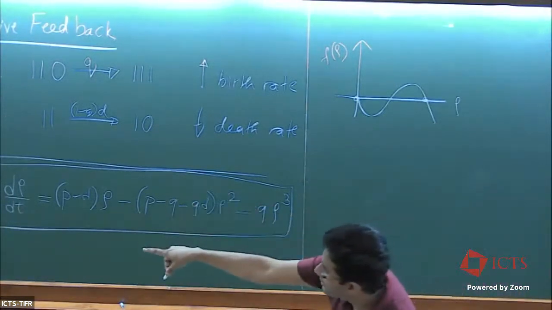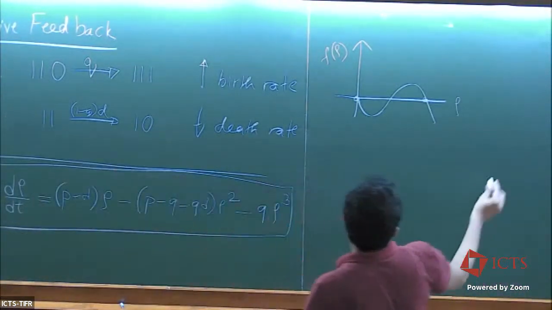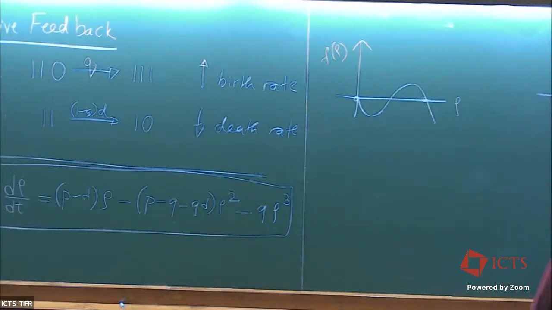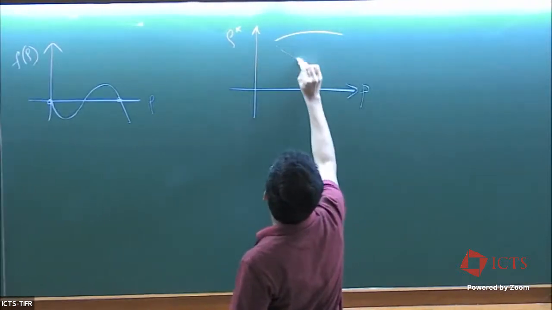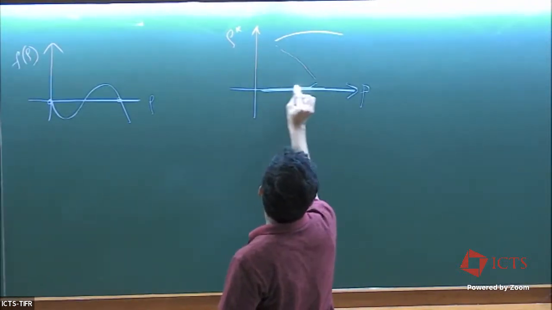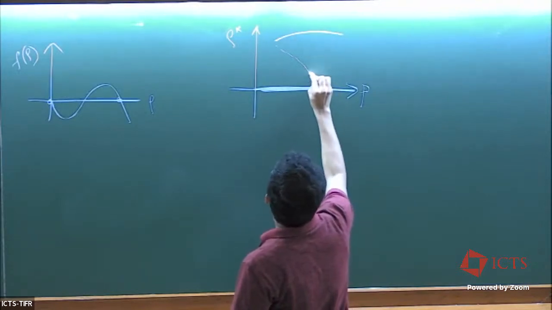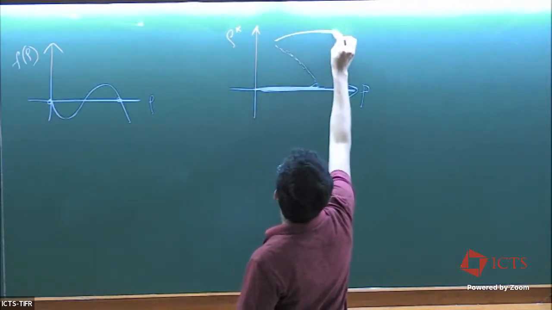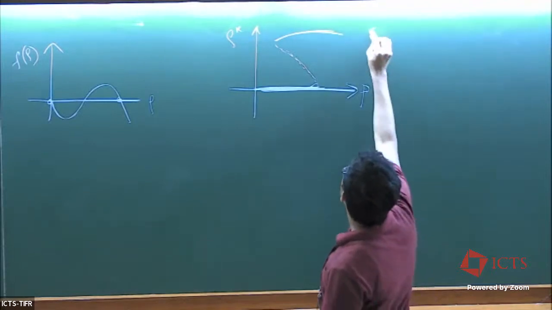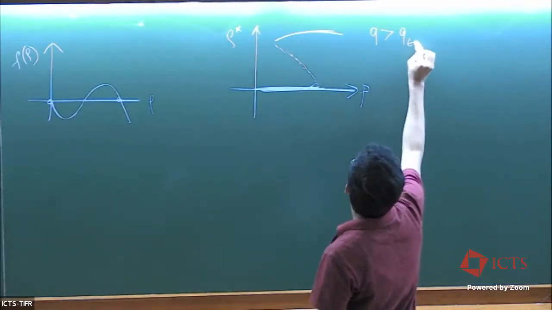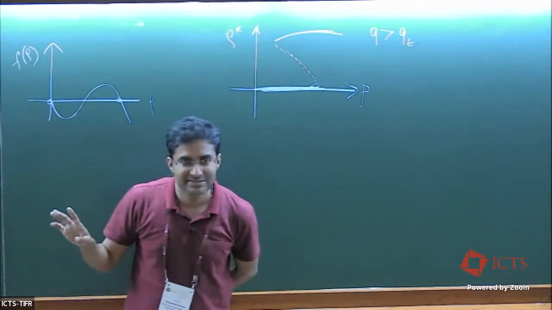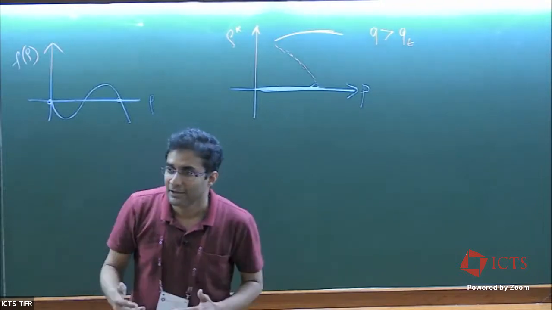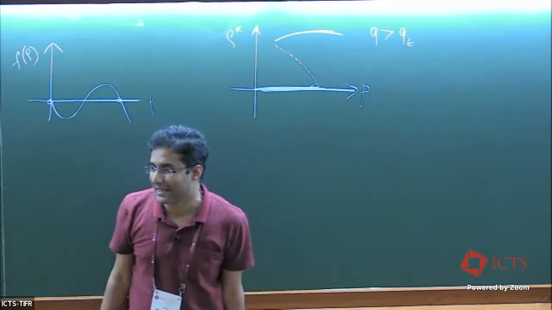So now if you try to do a similar diagram like this, you will find that 0 will be one stable equilibrium. You have an unstable branch and you have an upper branch. So this Q has to be greater than some Q threshold, and Qt depends on P and D. So basically what this simple model shows is that to achieve bistability, you need to have strong positive feedback in the system.